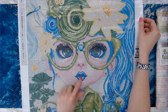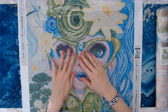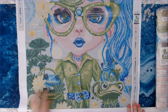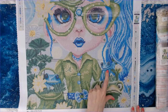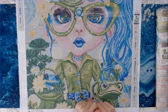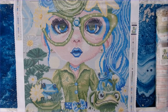Oh my goodness, look at that. Look at her glasses! Look at this frog sitting up here — how adorable, how stinking adorable. And the blue lipstick, y'all — if I could get away with blue lipstick I totally would do it, but I don't have the face or the skin tone for that. Her eyes — this is just charted beautifully. Look at the frogs at the bottom — you've got an aqua frog down here and another aqua frog right here. Look at her outfit, the detail on her: she's got a bow on her belt, a necklace, and her hair is blue. It's just such a bright, cheery diamond painting. Had to get it.